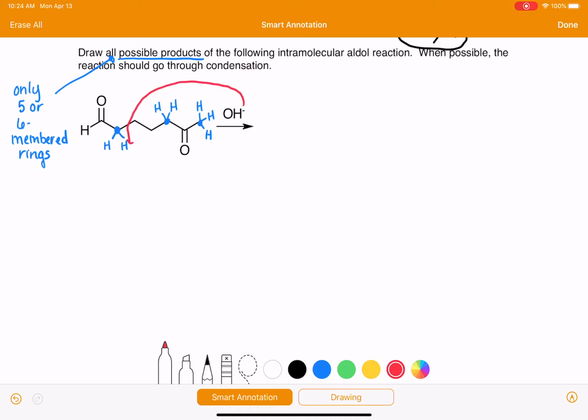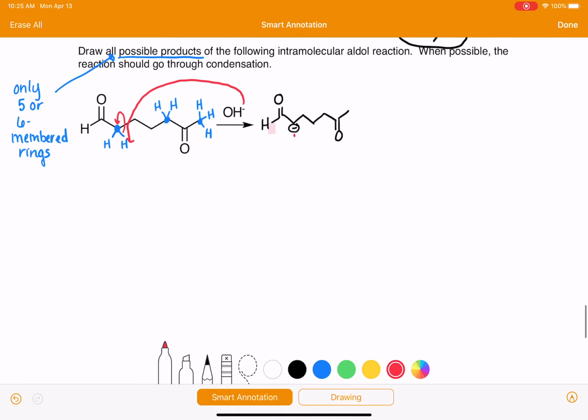I'm going to start over here, grabbing that guy, and that means the first enolate that I make is going to look like this guy right here. So I've stopped drawing the alpha hydrogens because it's not important anymore. Once I've made that first enolate, this negatively charged carbon is going to attack a carbonyl carbon, and of course it does not make sense for it to attack that. They're too close together. There's no way you're going to make a ring like that. So this is going to attack that carbonyl group right there and open that bond up.